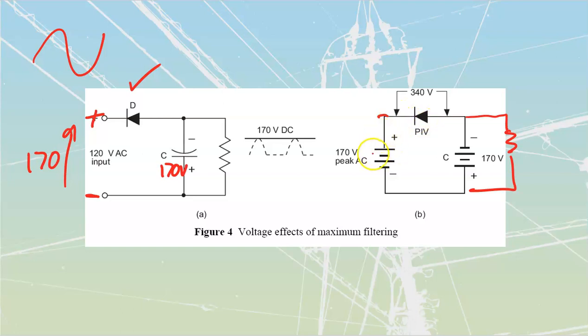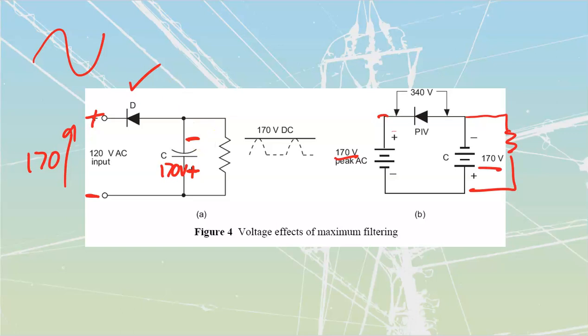What we're seeing over here is that when my AC is in the opposite direction, see how that positive over there lines up with this positive over here? And when my cap has charged up, that's positive and that negative that we see over there, we're going to treat that as if it were a DC supply, a battery over here. What we would see is that there's a connection between there, so it's as if we have 170 here and 170 here, and as if this thing is bridging across that gap there. So it's going to have to be double the peak that we are going to have. Twice the peak value of our AC input.